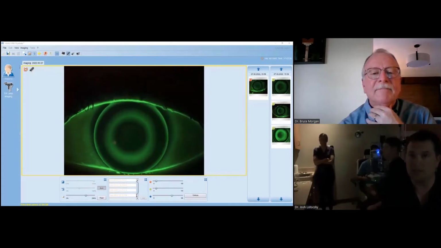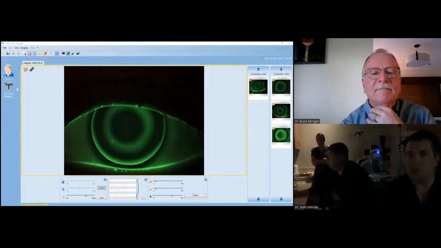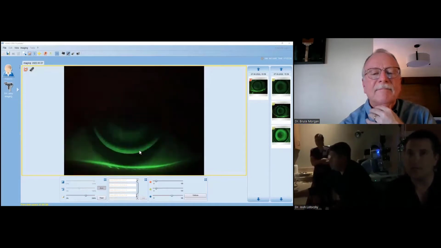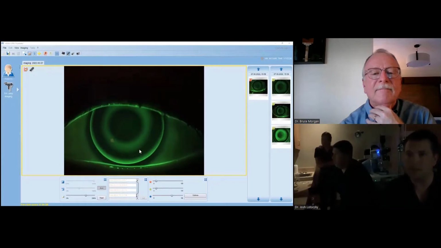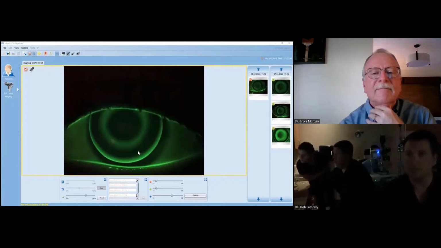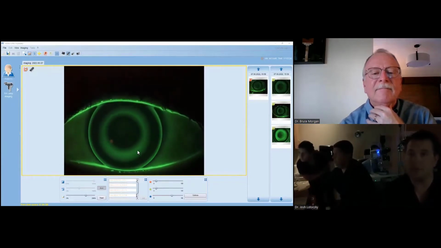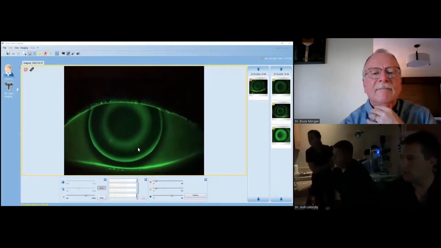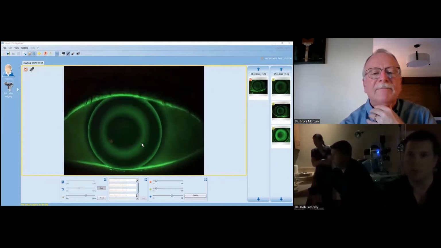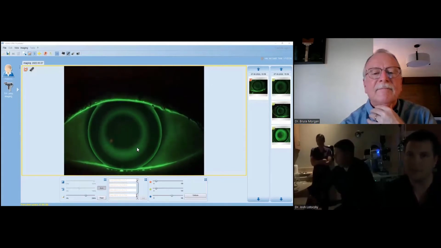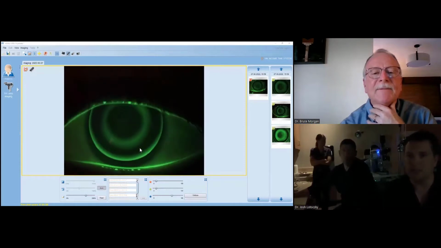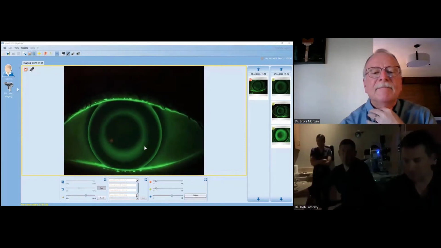We've had lots of people wearing the lenses internally as well as patients, and the comment on comfort has been that this is an extremely comfortable lens, even compared to other ones they've worn. So the edge lift might actually be playing a little bit of a role in it. I'm not quite as concerned if I see even a little more edge lift than what we've got on the screen right now. Dr. Morgan, do you want to comment on that at all?